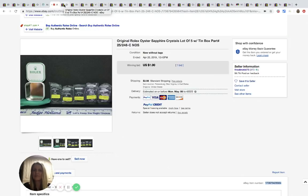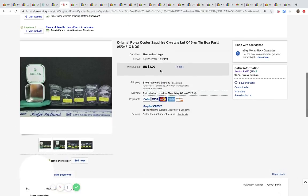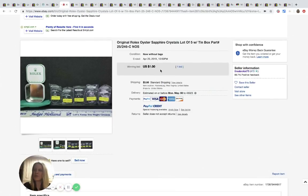I don't know, that seems like a lot of money, but they are Rolex, and we all know Rolex is high-end stuff. And then here's another one, which I'm guessing probably the same buyer bought both of them, because this one sold for $150 also. He said he paid $50, and it says times 2. So I don't know if he paid $50 for each set, or if he paid $50 for all of it together, these two that are identical. Either way, he still made a great profit.